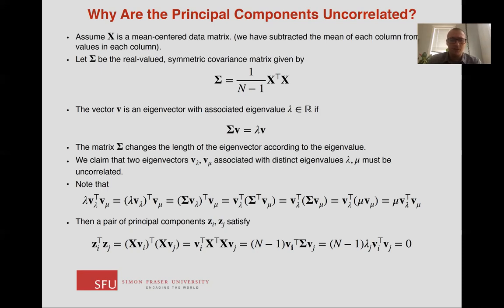Because our principal components, remember, are our original data multiplied by our eigenvectors, they'll also be orthogonal to one another. And this orthogonality means the same thing as non-correlated or uncorrelated. If you're curious about more of this, I encourage you to look at some of the materials that I put online. There are also many mathematical texts that go through the proof of principal components. If you're interested, ping me, and I'd be happy to send you some other sources for that.